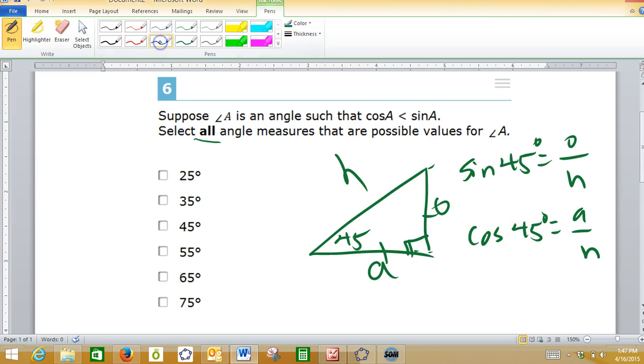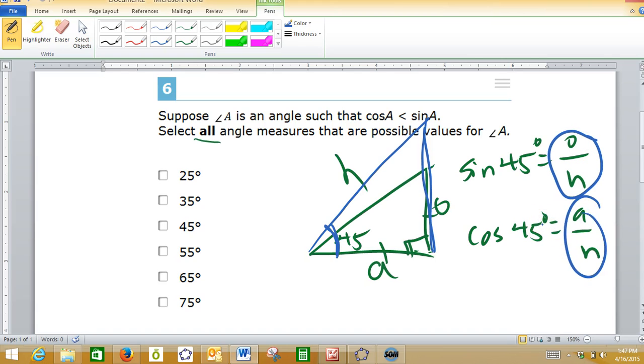And then when we look at an angle, say, bigger than 45 degrees, maybe something like this, right? Now all of a sudden, this angle is bigger than 45. Our opposite is going to be longer than our adjacent. Therefore, this ratio value is actually going to be bigger than this ratio value, right? So angles that are larger than 45 degrees will create a sine value that's bigger than the cosine value of that angle. So our answers then are this one, this one, and this one. Okay, so let's use GeoGebra to illustrate that, as an exploration for students that don't understand that relationship yet.